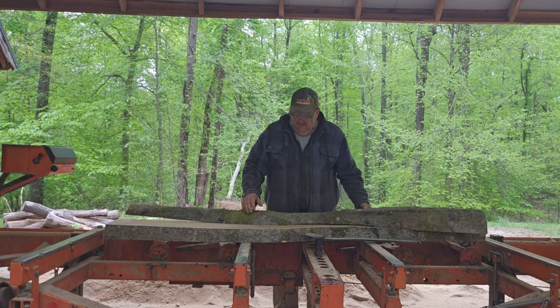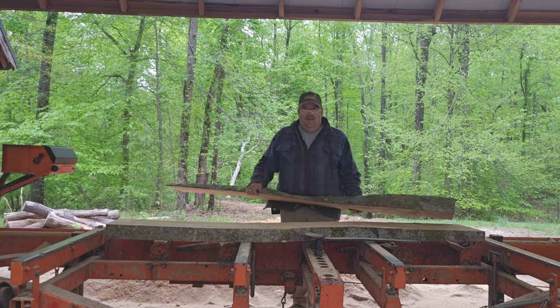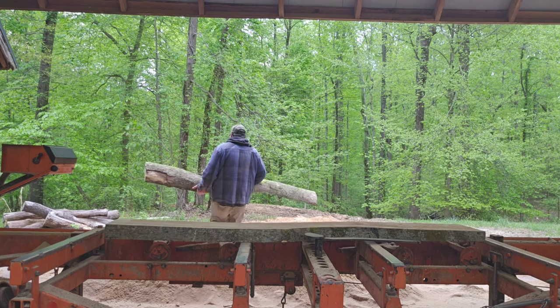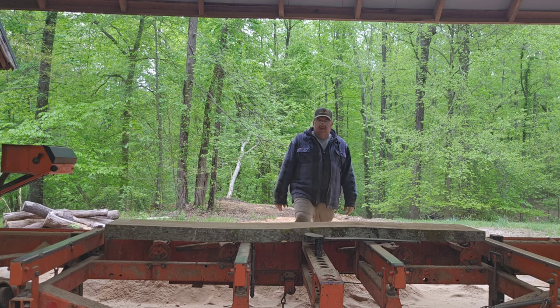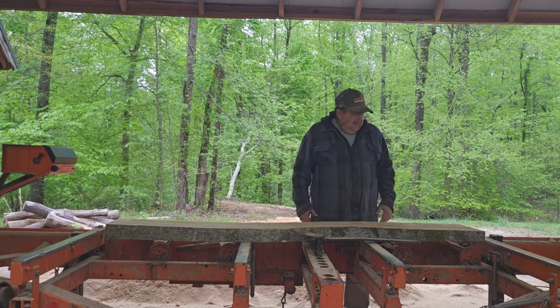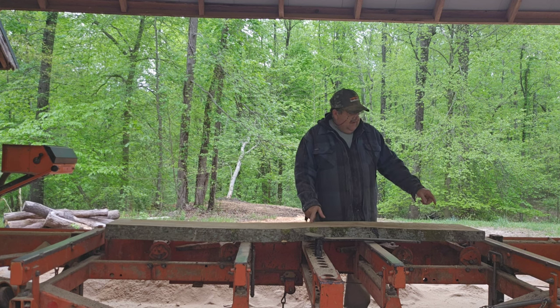Too bad. Not as long as that other one, but still benches, two benches in here. Two shorter ones. Or heck, somebody's got an entrance way or something. Now I'd probably put three legs under it if I kept it that long.